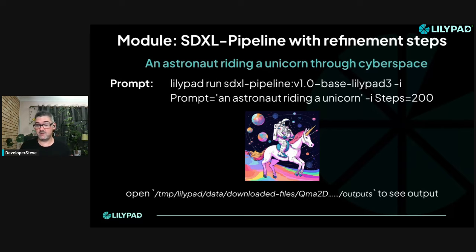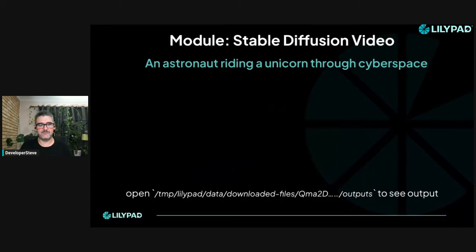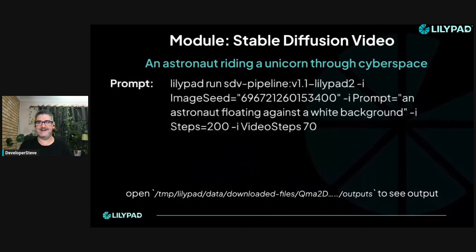And speaking of, we can level that up even again with another. Oh, there was supposed to be some animations there, and it didn't quite work. Oh, there we go. Pretend we didn't see that. Now this does get a little bit more complex because we're also using an image seed. Sorry, this is the stable diffusion video generator, which is really new, and obviously needs quite a lot of GPU to be able to run it, which is good because we've got Lilypad at hand, and also that amazing wallet with almost unlimited credits in the testnet stage.